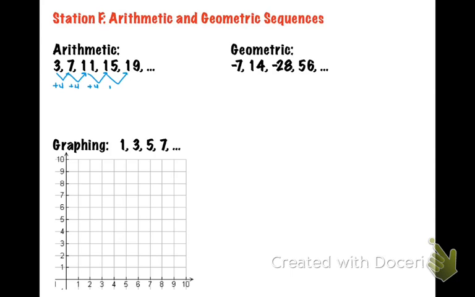So if I wanted to give the next three terms, I could keep doing that. Nineteen plus four is twenty-three. Twenty-three plus four is twenty-seven. And twenty-seven plus four is thirty-one. And if we needed to specify, we know that the common difference is four.